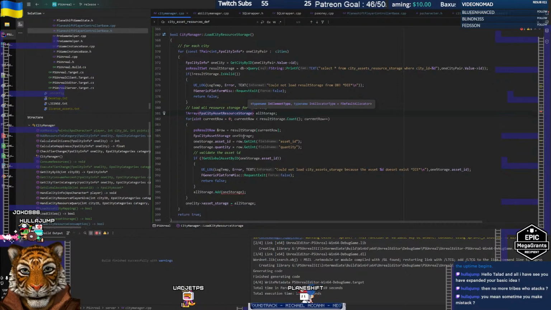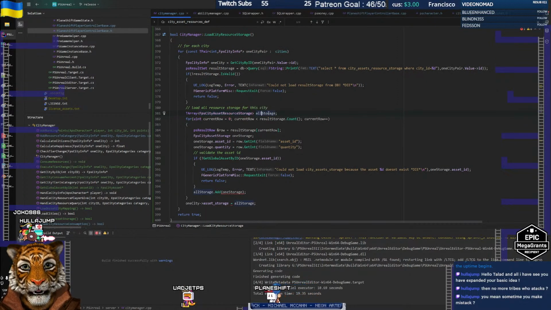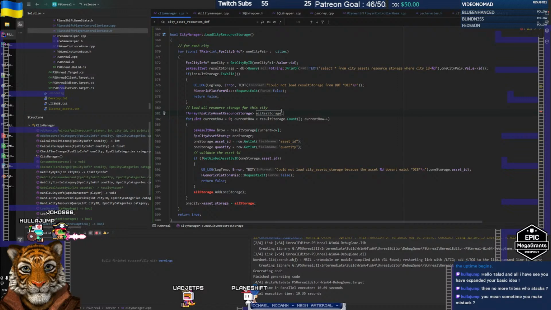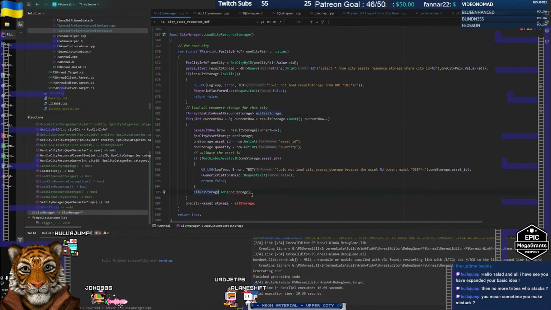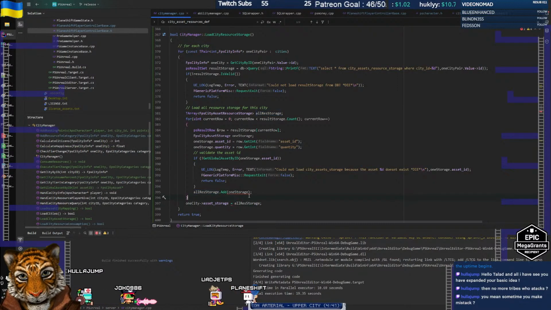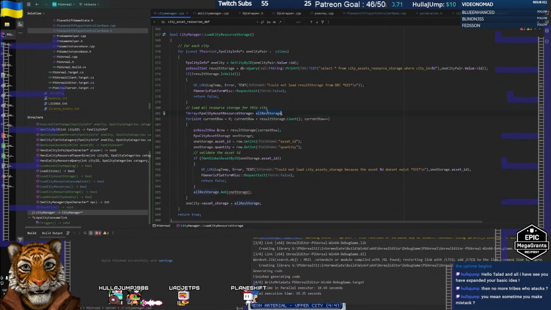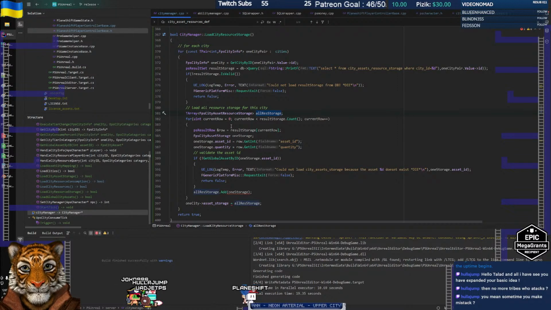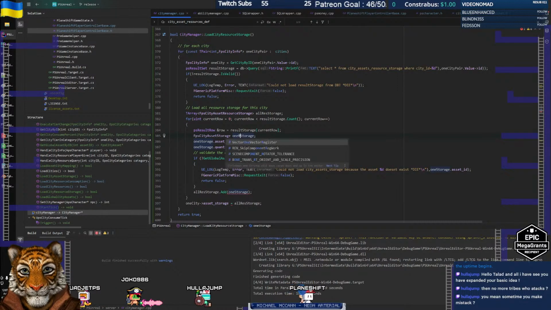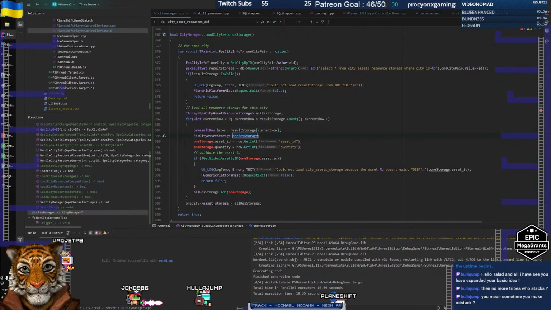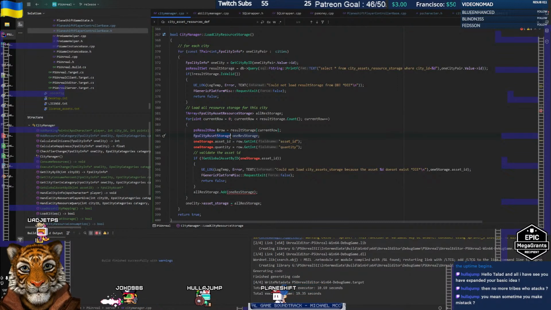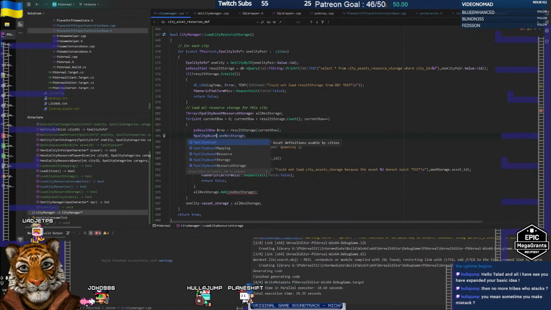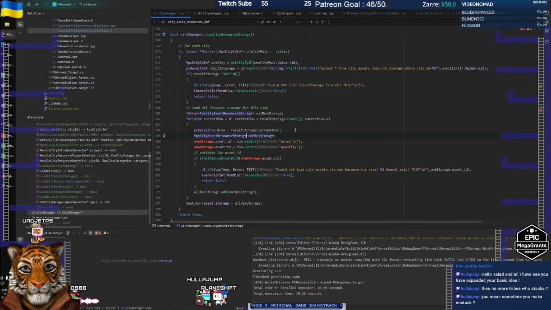Yeah, that is the monster name. City asset resource storage.